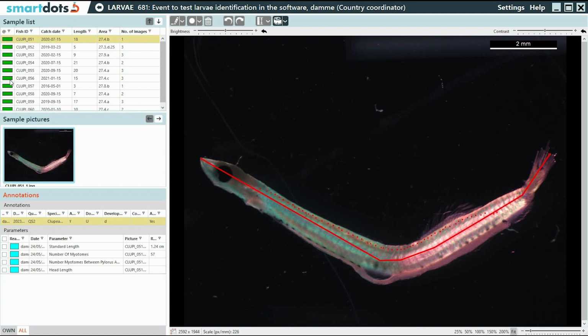You see that indeed I have annotated all the samples, they're all green. And now below here in the annotations panel, I get the view all instead of the own where I could enter my parameters. So now I get to the panel and I'm able to see the annotations of all the people that have entered the event, and I can select them and show them.